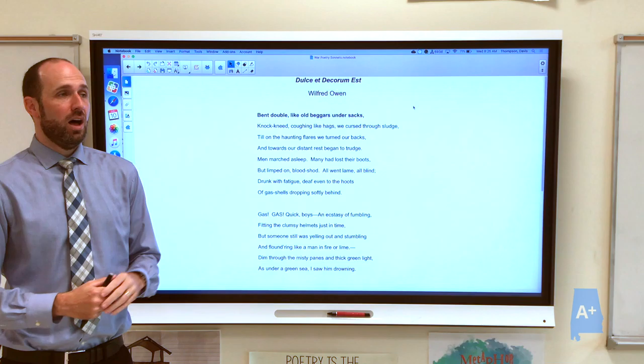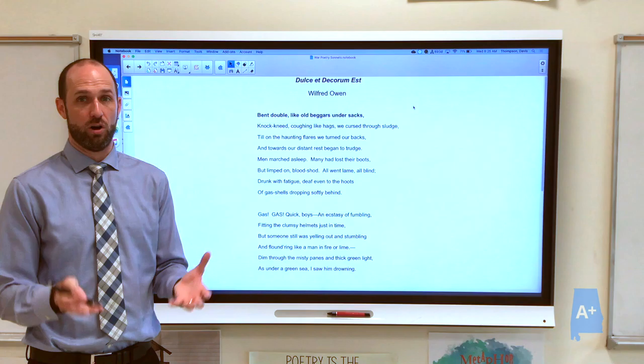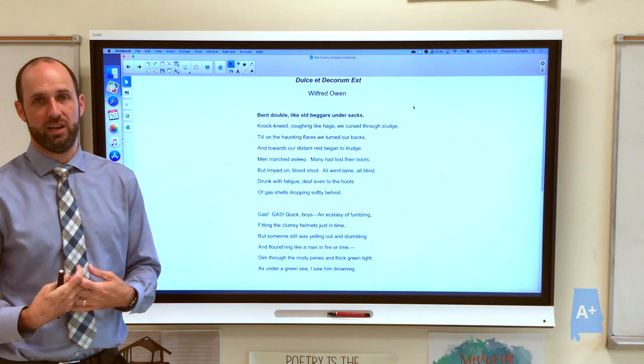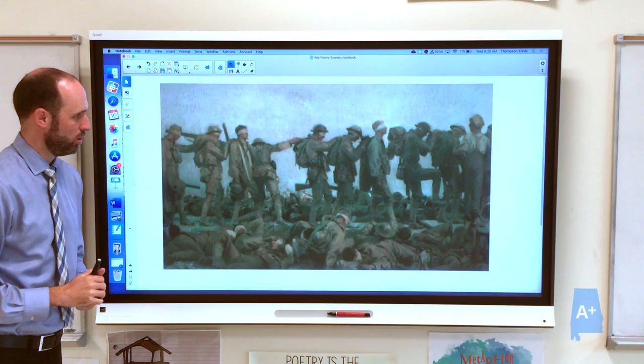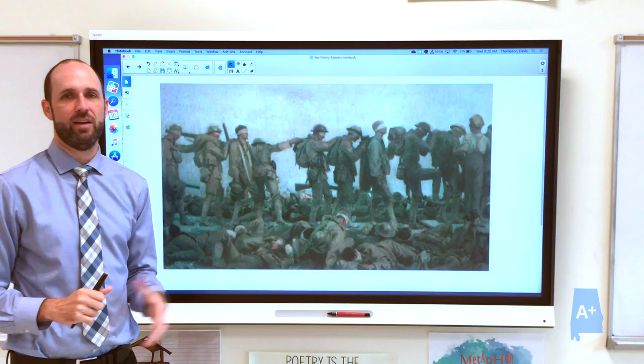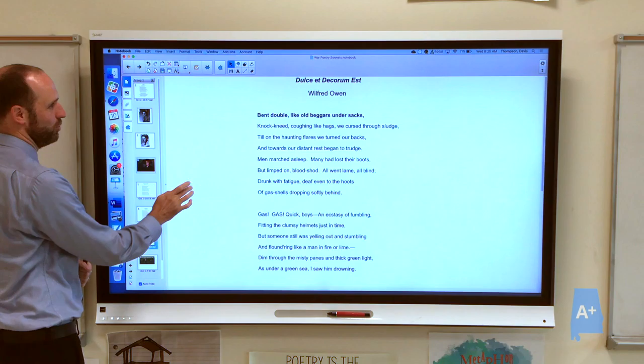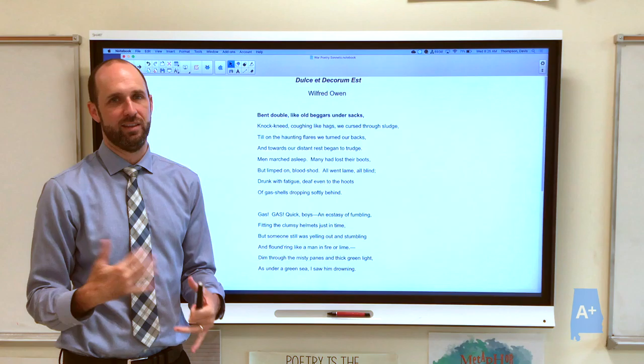The poem is worth studying, whether we were studying the sonnet unit or not, and I want to start by emphasizing how amazing it is in its structure and then sort of get into its imagery a little bit. The poem dramatizes, of course, a gas attack. This might be a good image of what to see when you read the poem. I know it's kind of blurry, but soldiers all over the ground, soldiers with blindfolds on, they've had a gas attack. And this poem depicts sort of like the second gas attack, if you will. They're already in a bad place when the poem opens, these World War I soldiers, and then they get gassed maybe for a second time.